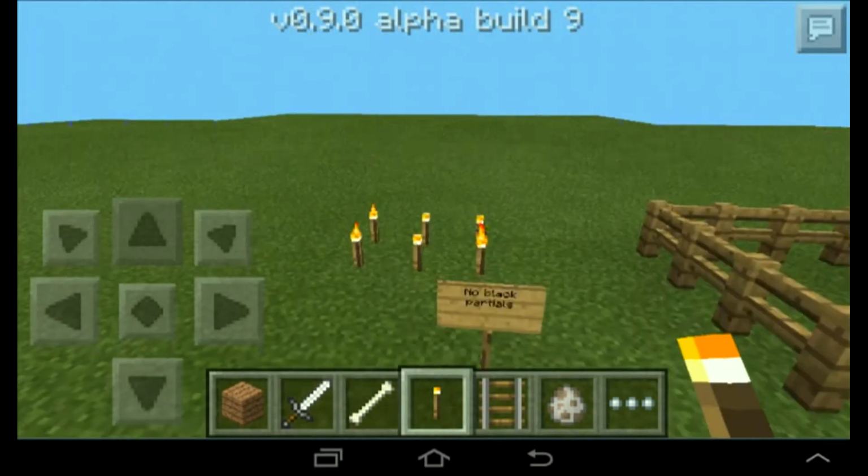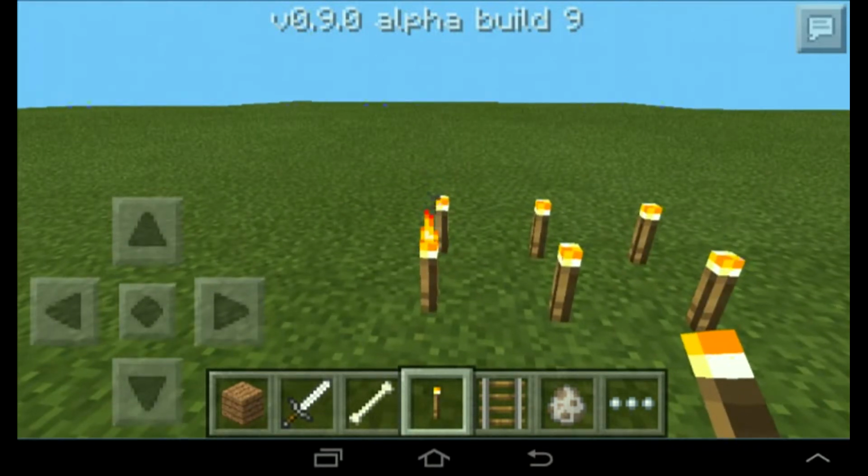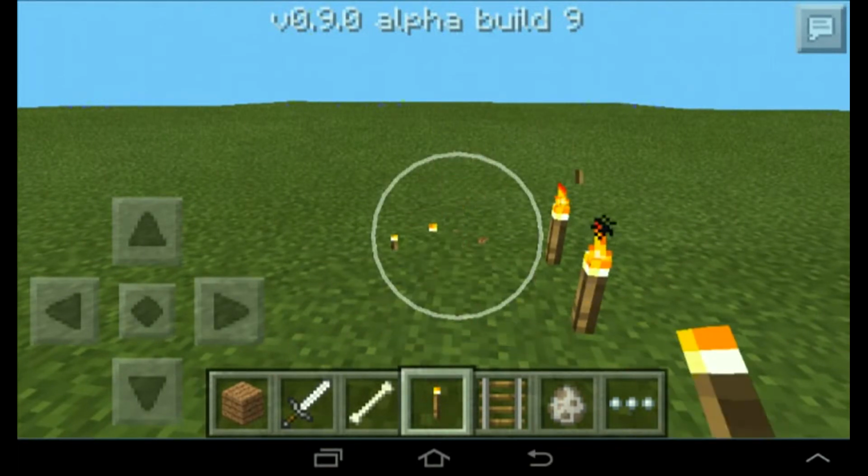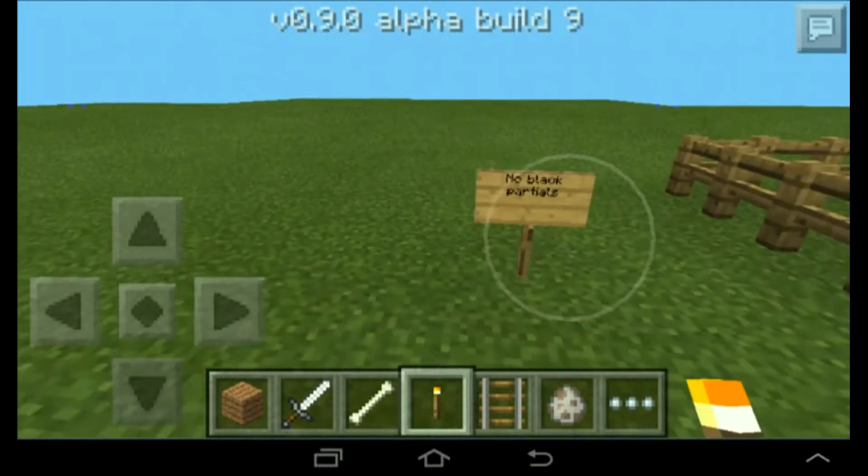So what they have fixed is the black particles from these torches. When you destroy them, they would have black particles, and that was really annoying. And they finally fixed it, so that is really cool.